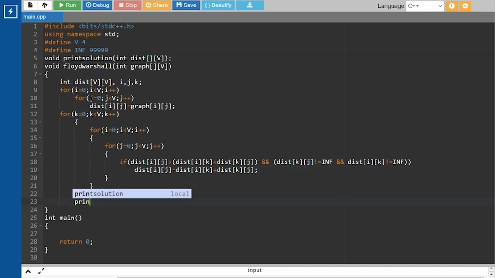Now we will call the printSolution function for test.